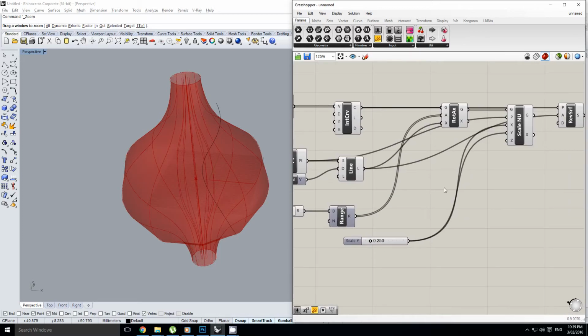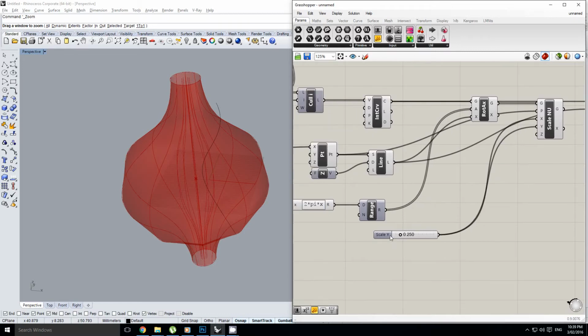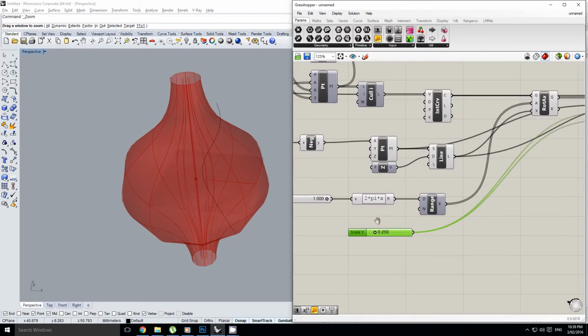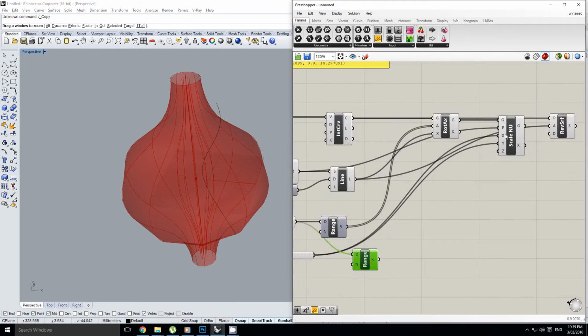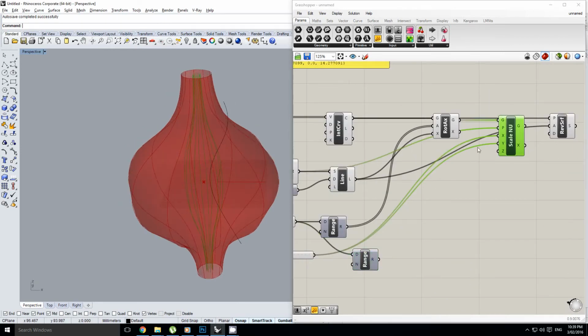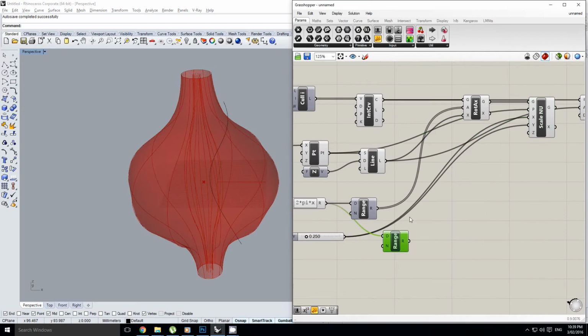And actually, hold on, that's not quite right, because what I actually need is a range component, because what we want is the scale to slowly increase or decrease, depending on which way you want to do it.